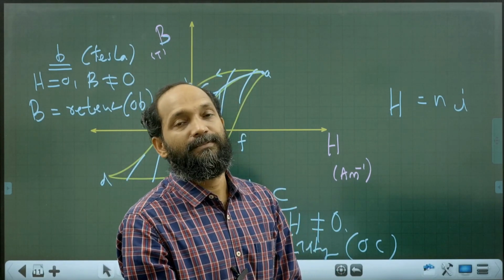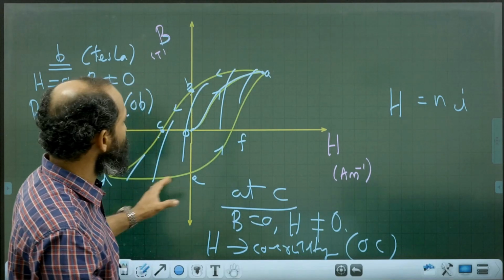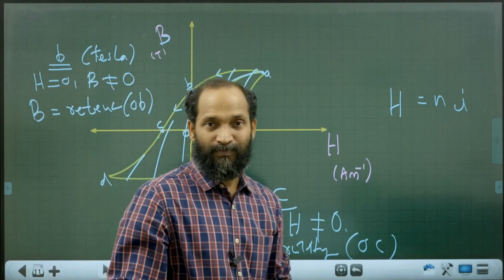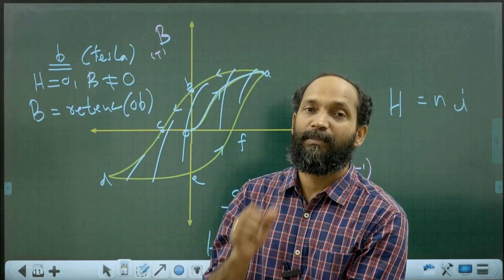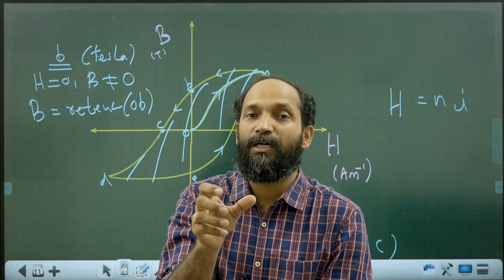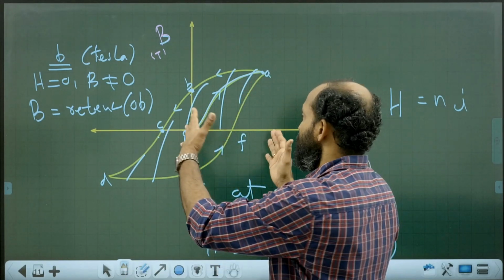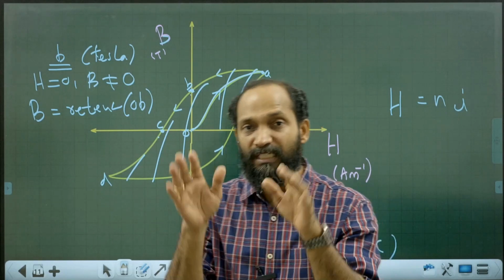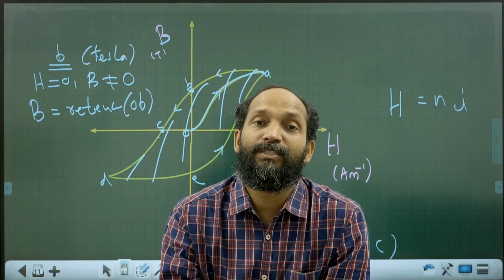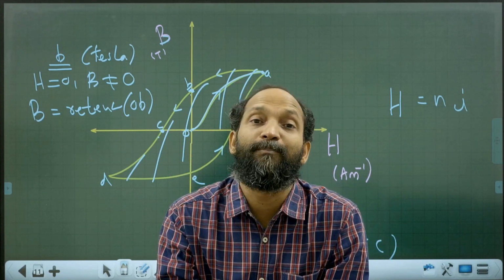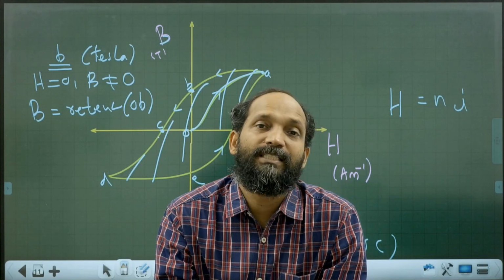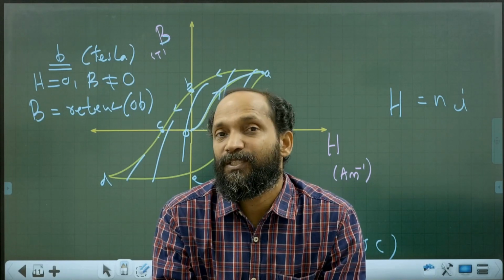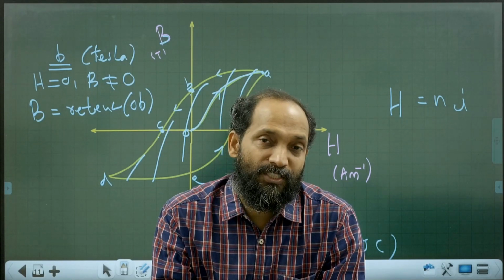For ferromagnetic materials, when you draw this BH curve, it would have different areas. That's a property of different materials. Soft iron happens to have a smaller area. This thickness will be very less for soft iron. That's why the hysteresis loop area for soft iron is less, which is also a required condition for a temporary magnet. While designing a temporary magnet, the core should have the least hysteresis loss.